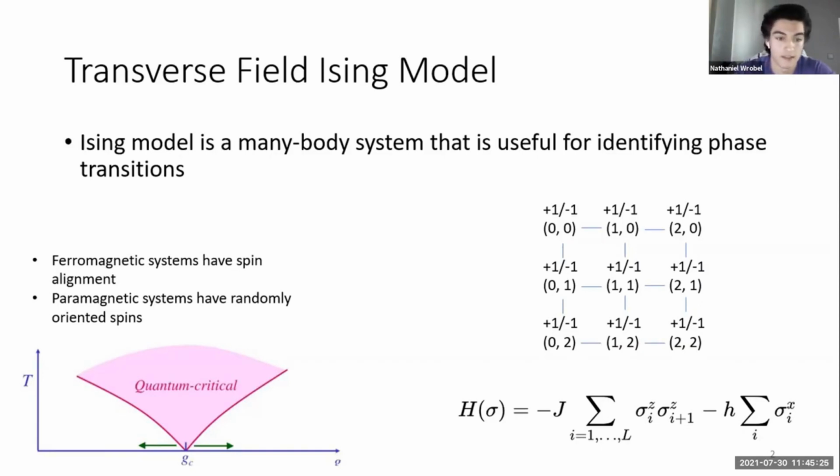We also have our phase diagram, which we can use to plot the phase transitions, where we have temperature on the y-axis and an order parameter on the x-axis. So we're working in a computing environment, so we have 0 temperature. And at 0 temperature, you can see this convergence where we have a quantum critical point. And this is going to signify the phase transition from one phase to the other, with left being an ordered phase with a ferromagnetic system and right being a disordered phase with a paramagnetic system.